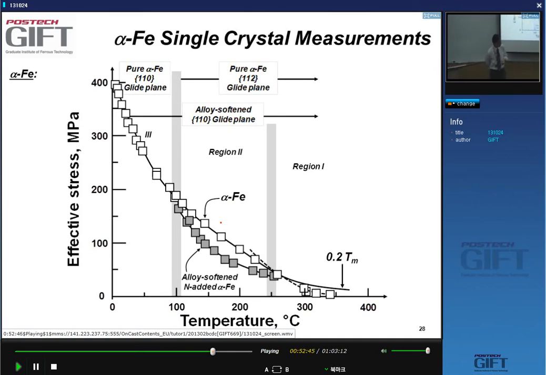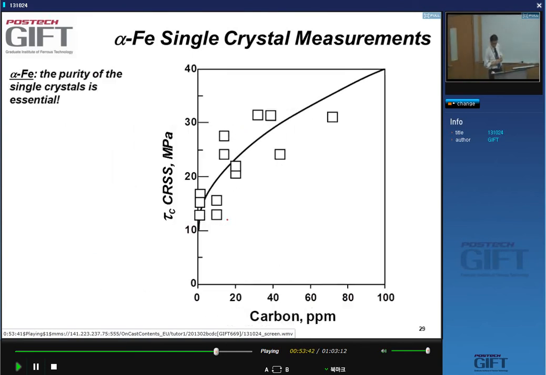One of the things I would like to mention: you remember when we calculated the Peierls shear stress, yes, we found a value of 473 megapascal at 0K. If you look here, the experimentally measured values at 0K for the critical resolved shear stress are not very far away. It's around 400 megapascal at 0K. This graph also, by the way, reveals a very strong temperature dependence of the effective stress or the resolved shear stress, yes? And we'll see that this is also an important characteristic of iron.